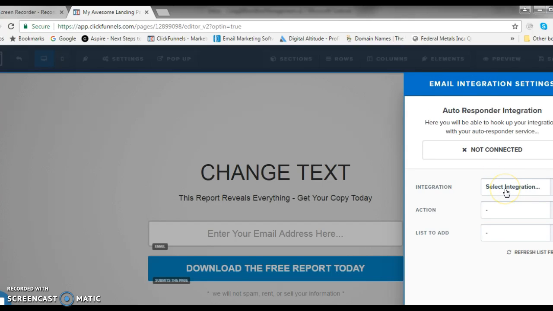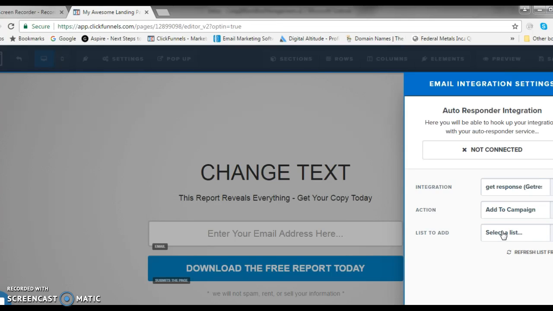So you can see here now, it's just off the side of the screen, so you may not be able to see this, but there is integrations, and you can integrate GetResponse, Aweber, MailChimp, any of those various things. And you would say you want to add it to a campaign. And then the next thing here, and I won't actually show this one, is you want to add it to a list, and that's simply because I don't have this connected to this will show a great number of lists. So what you would do is you would select a list.